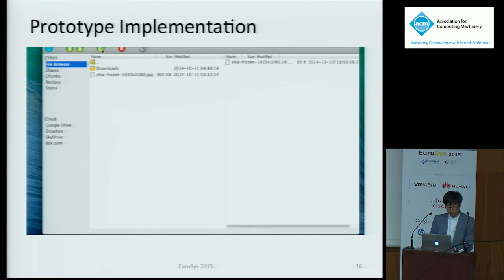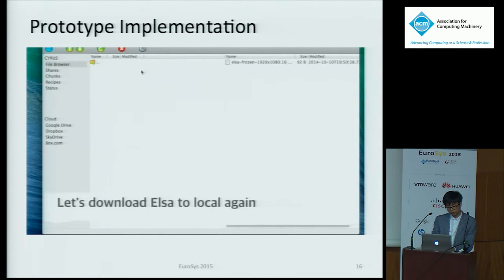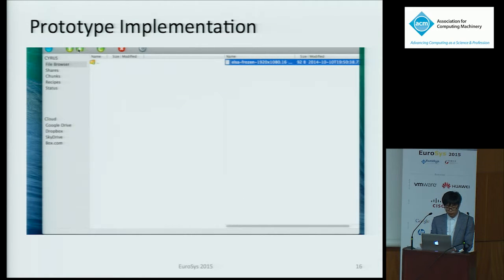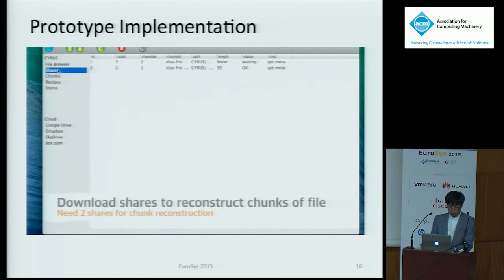Then we download the photo into a different directory. Comparing with the upload, we only need 2 shares out of 3 shares to download.